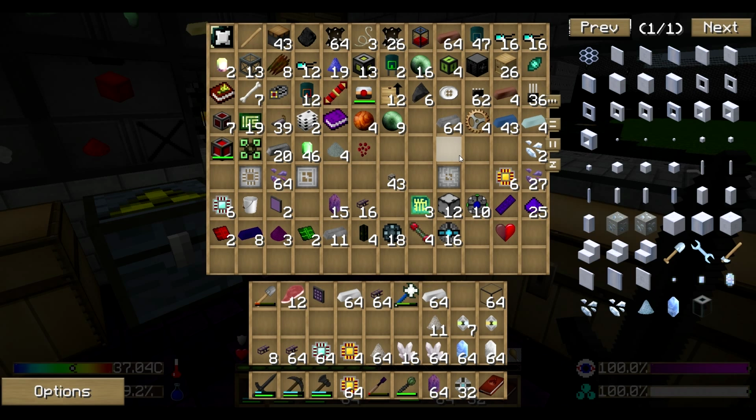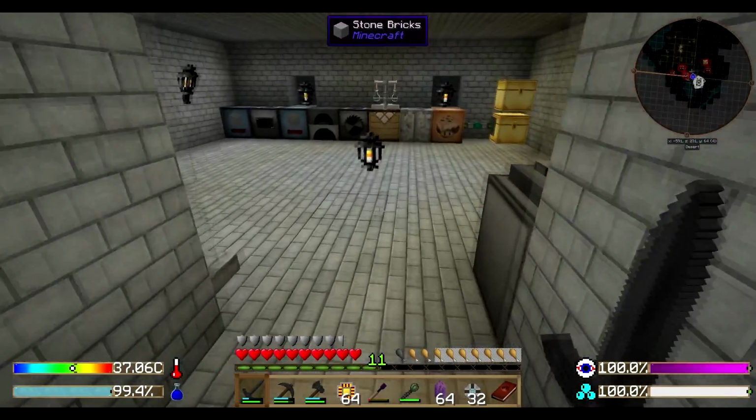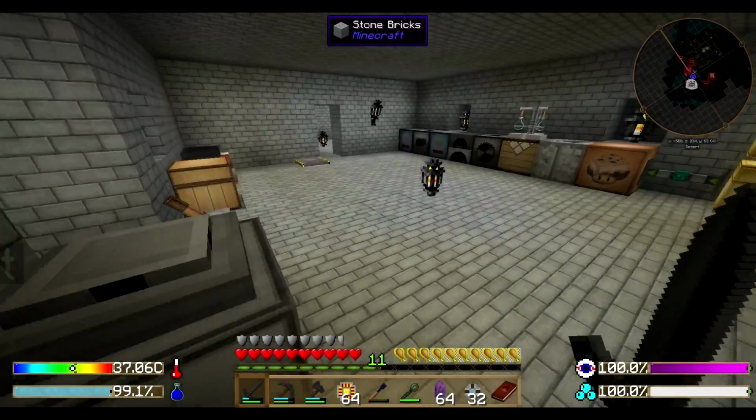Do I have no normal Soartex quartz left? That's unfortunate. It's very unfortunate. Well, we have tons of Fluix crystals, so whatever. That should be fine. Let's drink something. Nom nom nom.